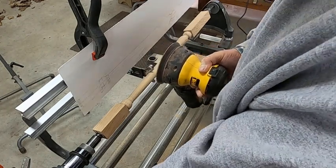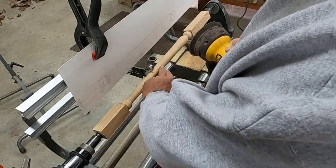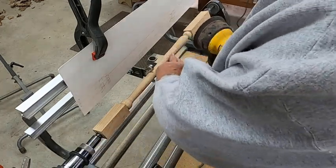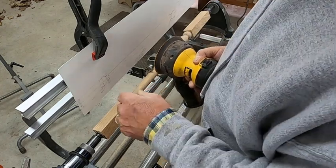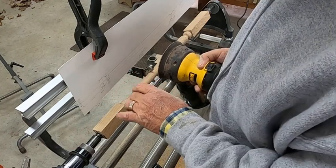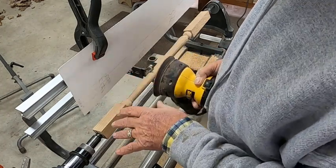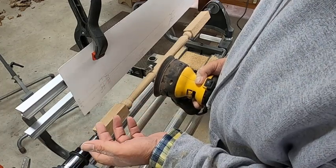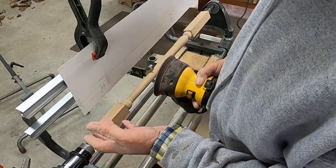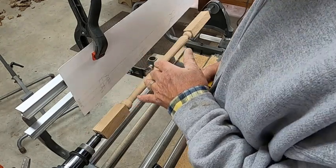Now, where this really comes in handy is anytime you have a long, flat surface, and you want to make sure that it's even from one end to the other. And the finer the grit you put on here, the better it will clean it up in the end. But you start with fairly aggressive. This is a 60 grit. And then you work your way down.